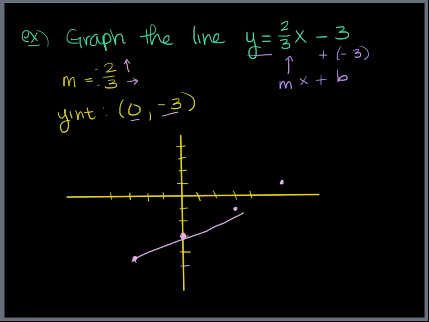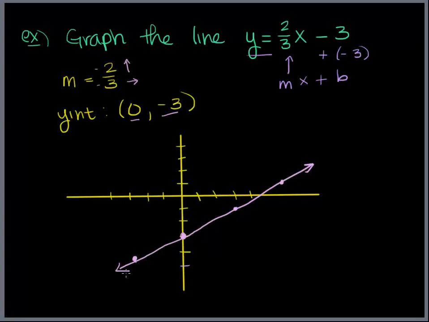Oh, that didn't work. Sorry about that. Let me try that one more time. Oh, it didn't work, but you got the idea. I didn't get the perfect line there for you. You need to pretend that's a line. This course, if anything, will be a lesson in imagination when you look at my drawings. But that's my line right there. And if you notice, it has that slope 2/3 and it has that y-intercept 0, -3.